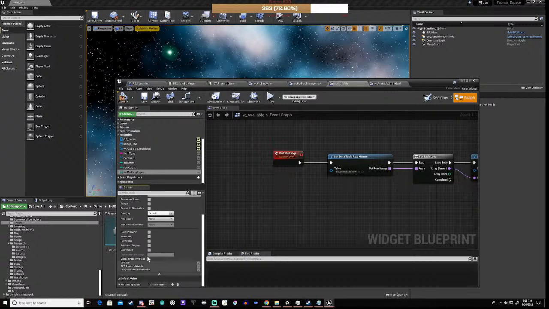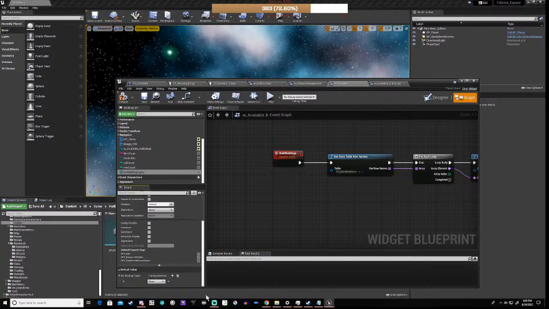And because I've changed the type, it's not going to like that. So that's going to be refiner. Okay.